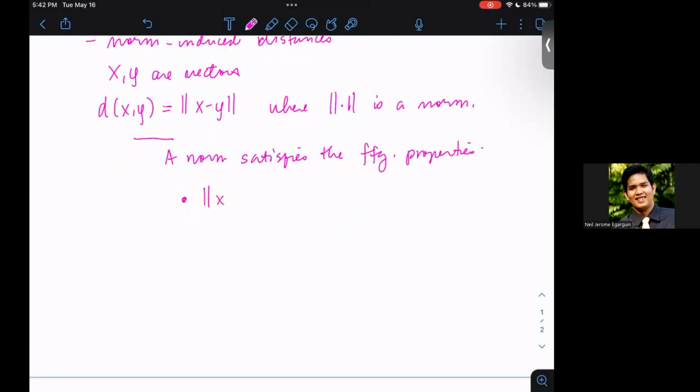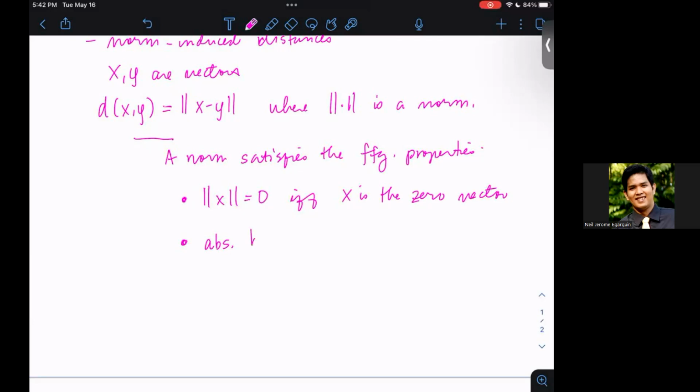The norm of a vector is equal to zero if and only if it is the zero vector. So only the zero vector possesses the zero norm, okay? The first one is the positive definiteness of the function norm.